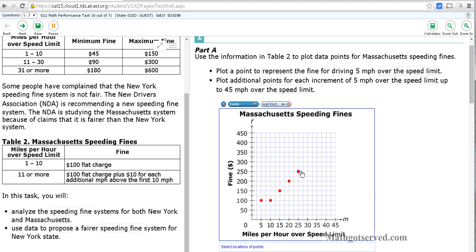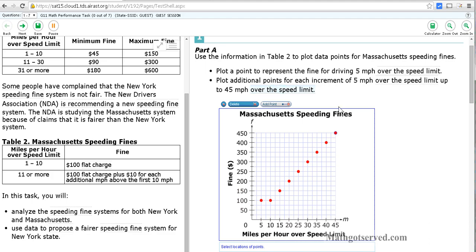And then you notice that there's a linear pattern forming. So you don't have to do all the calculations. You can just follow this linear pattern and put in your points, following that straight line all the way to 45. Because your growth rate is for every 5 you run, you rise 50. Run 5, rise 50, run 5, rise 50, rise over run. That's the slope, the inclination of the points right here. If you graph all these points, you get full credit.